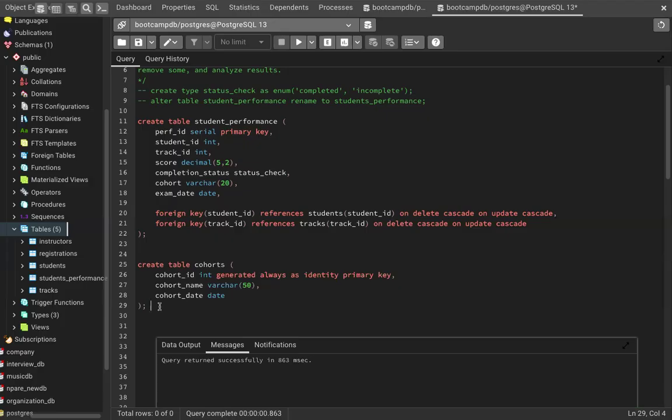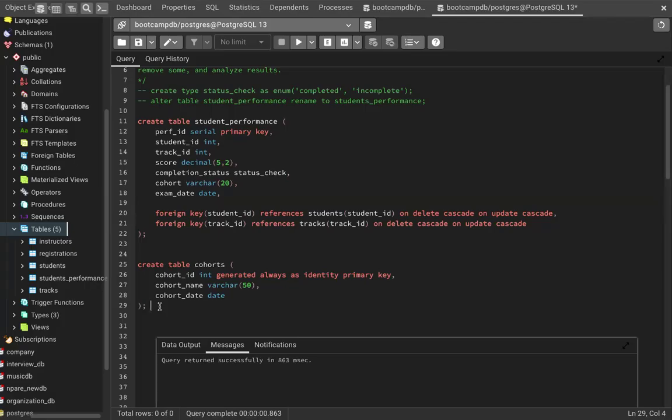So how is identity more flexible compared to serial? We can specify the number it should start from. Like you can say, start from this, then increment by this. Let's say we start from 5 and auto increment with 10. What that means is the primary key for the starting record will be 5.